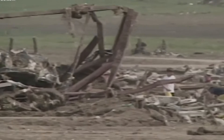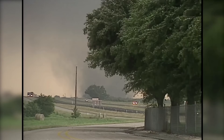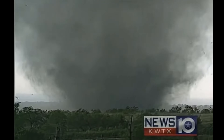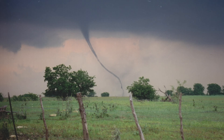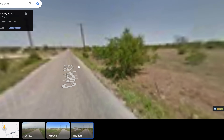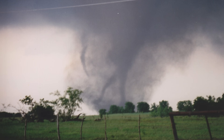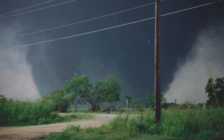The damage seen at Double Creek Estates is some of the most intense ever surveyed. The tornado had winds of at least 250 miles per hour, and maybe as high as 300 miles per hour. It's a bit difficult to tell as the tornado was very slow moving. I've already covered this photo in detail in another video, so I'll keep it brief — but it was just one photo in a series of photos taken by Scott Beckwith at the Jarrell Farm Supply Store, captured right around this exact location. You can tell by this little gate structure here. Truly a terrifying image, made even more terrifying knowing that just after it was captured, it would take 28 lives.